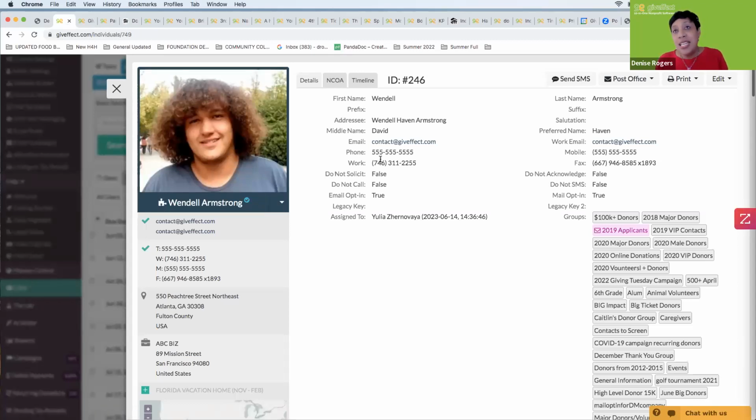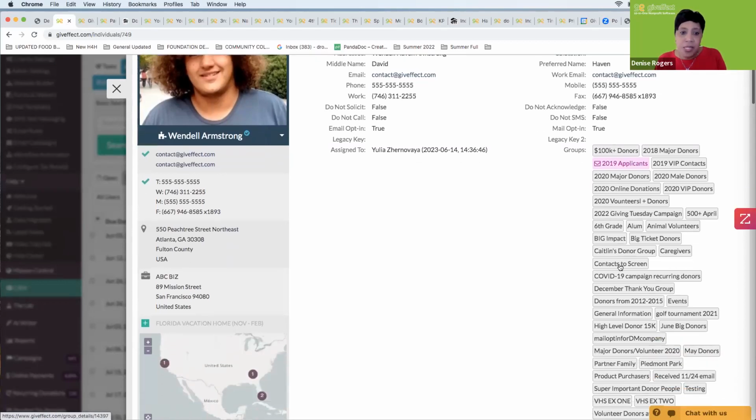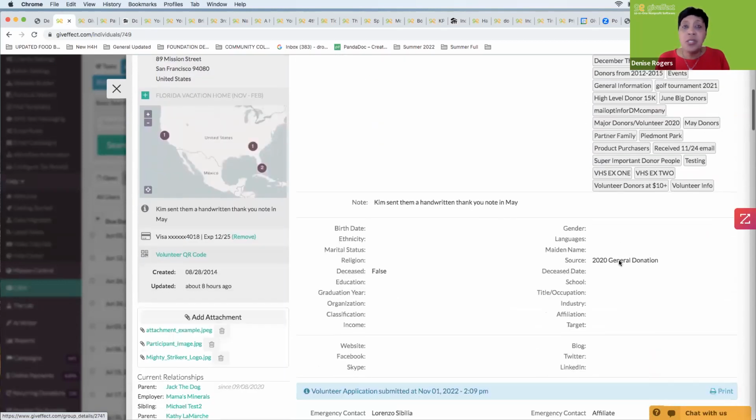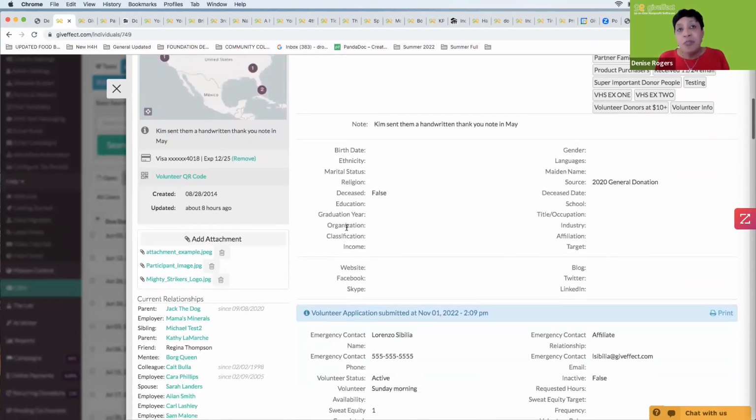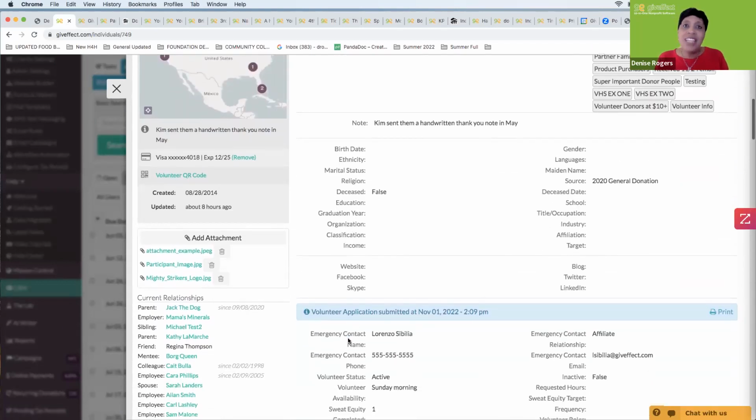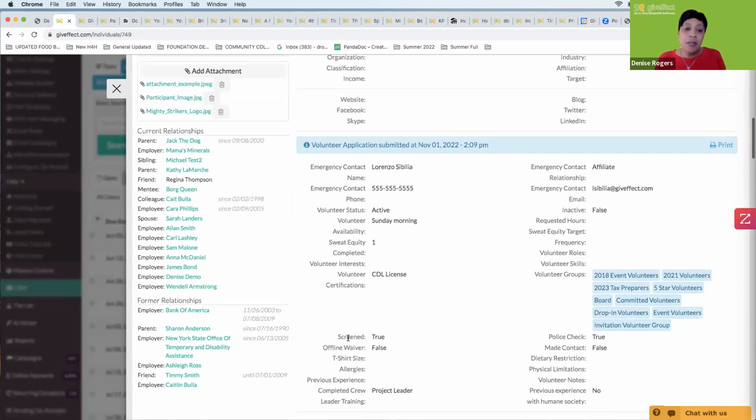We can manage basic contact information, any groups that he may be a part of for segmentation purposes as well. You may also refer to those in other systems as tags or attributes, but you are able to do that segmenting and marketing via those segmentations. Additionally, demographic information, social media hooks, and just because Wendell happens to be a volunteer here in the system, we can see the responses he gave on his most recent volunteer application. If you love paper, you can absolutely print that documentation as well.